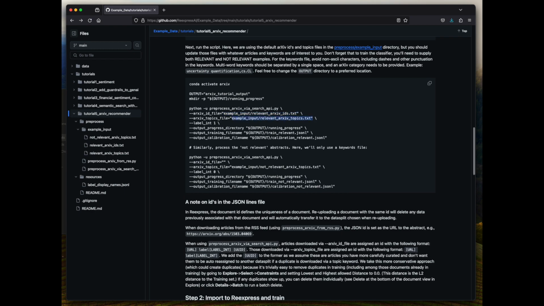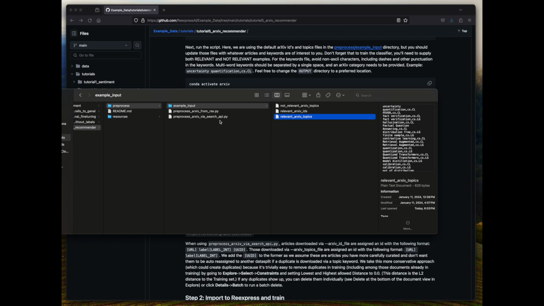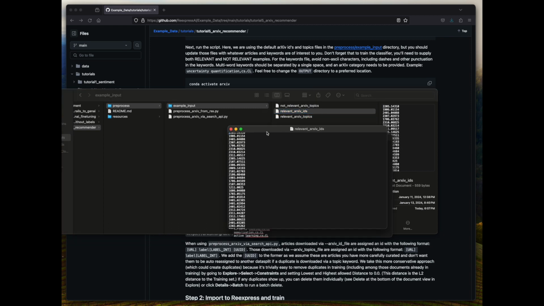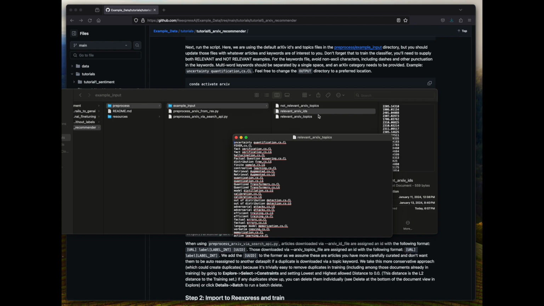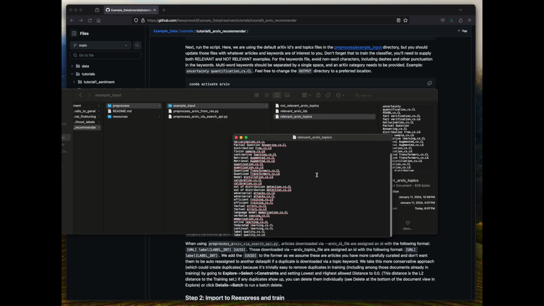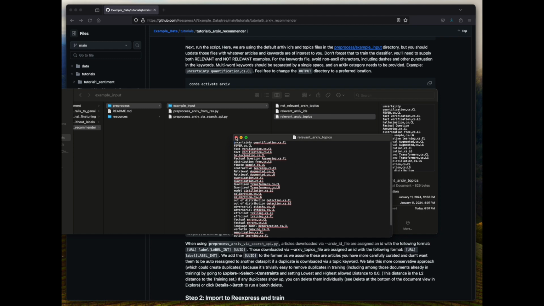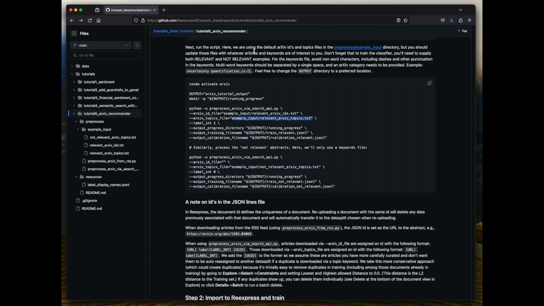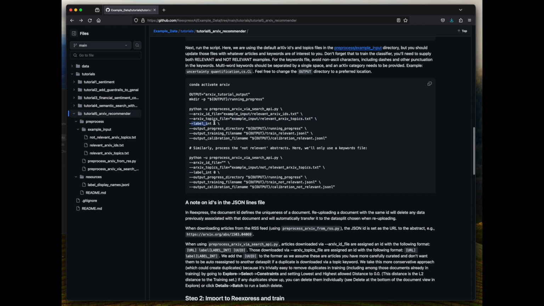And in the repo, we provide three files that are examples of the format. You should just replace these with the article IDs and/or the keywords that you consider relevant and/or not relevant. Downloading from keywords will result in some noisy labels, but that's fine. You can just refine the labels over time. You should aim for around 1 to 2,000 articles in each of the training set and the calibration set. And it's important to remember that you'll want representative abstracts from both classes. I mentioned this just to highlight that you'll need to run the search script twice. Here, label 1 is the relevant articles, and label 0 is for the not relevant articles.